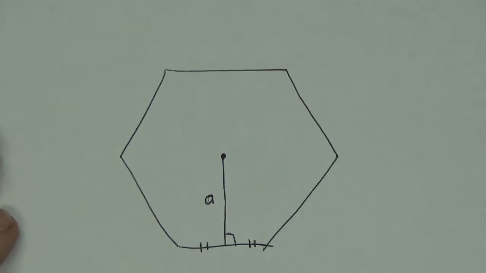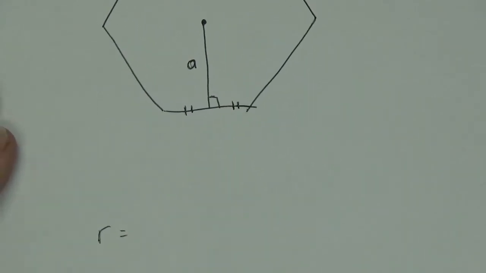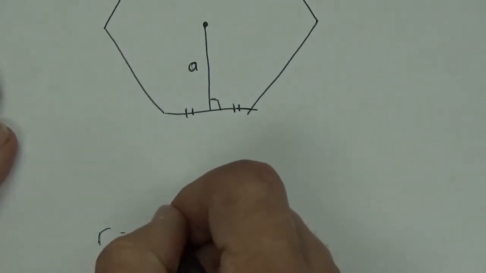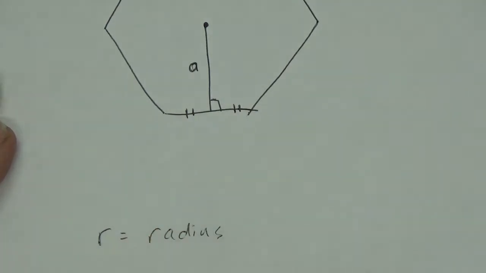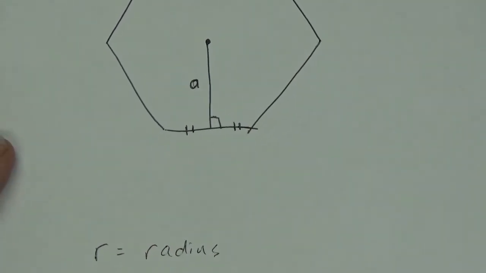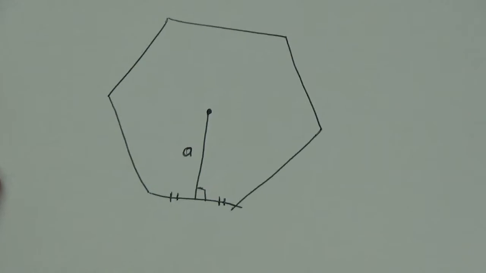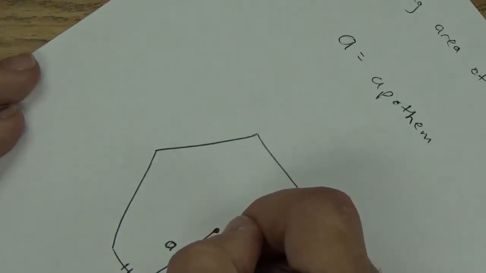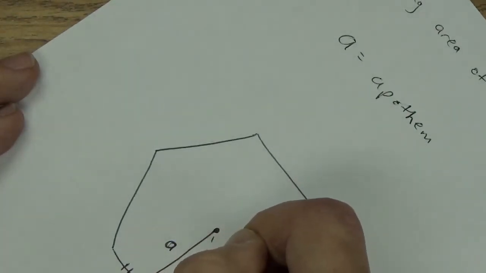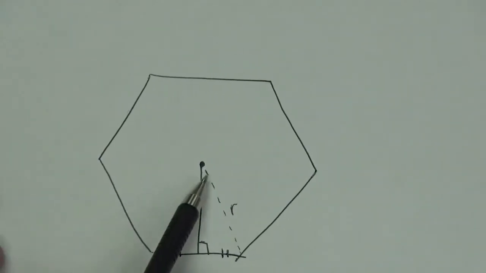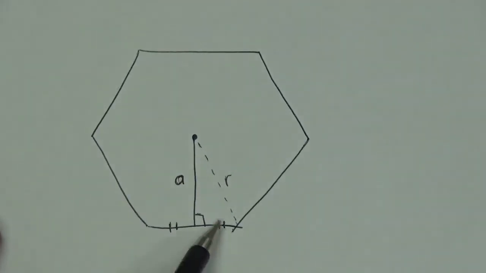All right, now a couple other things that will show up are, this is a term we've already used, radius. But we're very used to seeing the term radius in a circle. Here we have the radius of a polygon. Now the radius of a polygon is this distance right here, out to a corner. Okay, so the radius starts at the center and comes out to the corner. The apothem starts at the center and comes out to a midpoint.